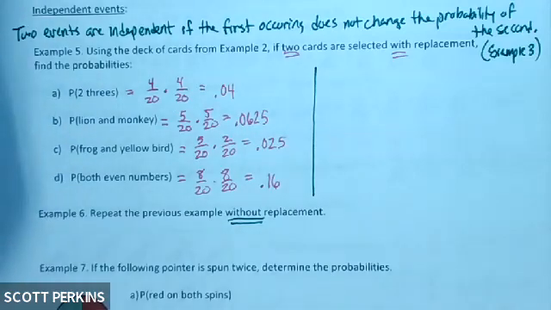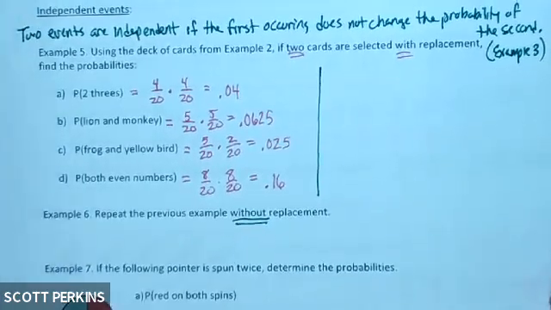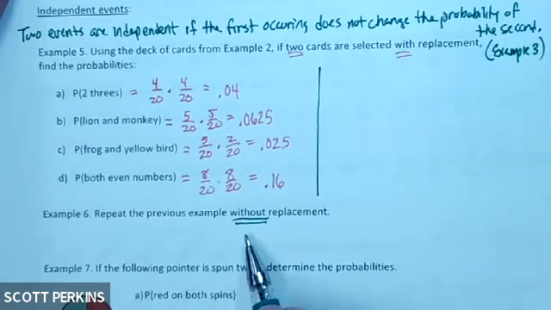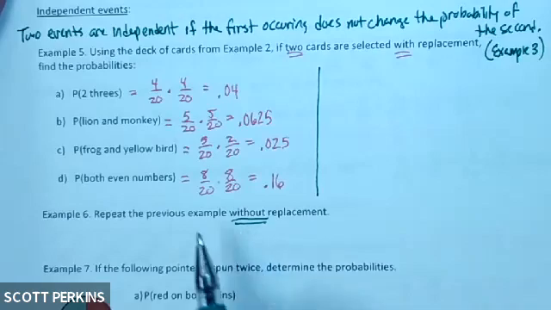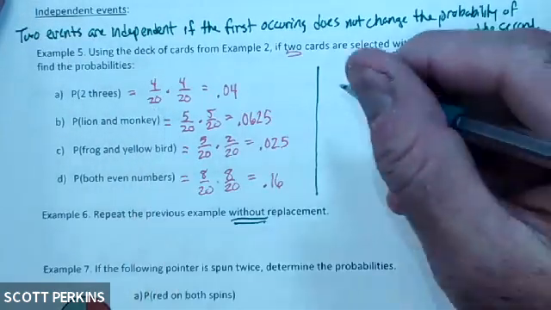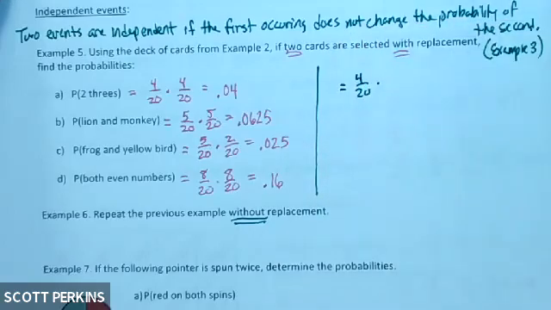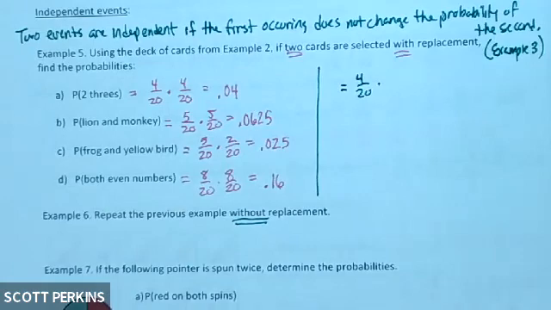All right, so for each of these probabilities that we do, the first one's going to be the same. What's going to be different, what we're going to have to talk about if there's any questions, is what happens with the second one, because we're now doing this without replacement. So when I find the probability of 2 3s, well, the first card being a 3 is still going to be 4 out of 20. That does not change. But now here's the assumption you made. I've pulled a 3 out, because we assume the first one's a 3 and then another 3.